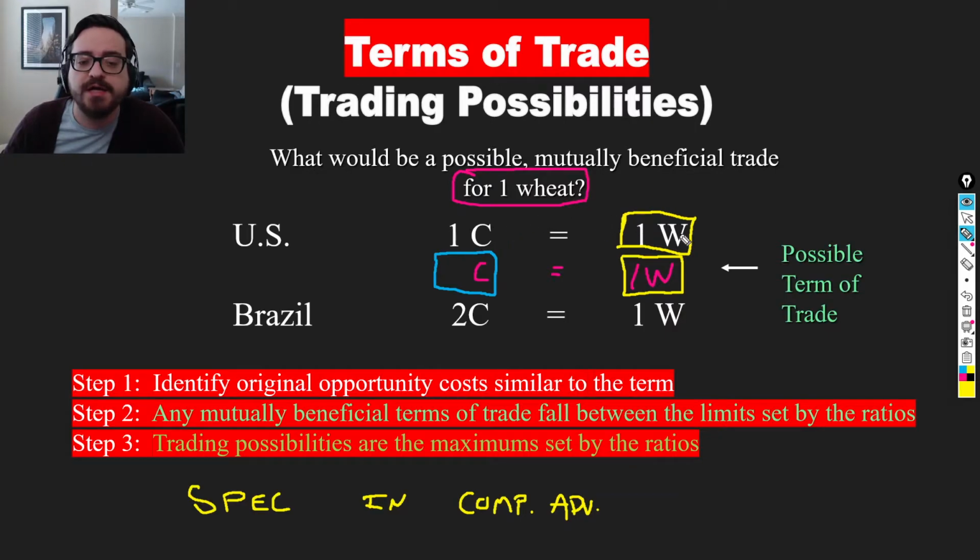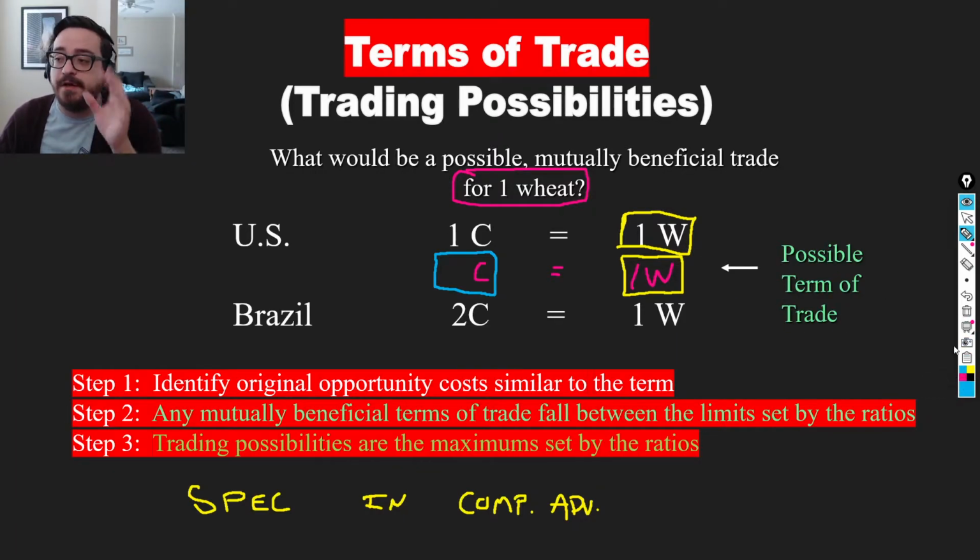Because they used to give up 1 for 1. Now they're sending 1 to Brazil. Brazil is sending them X amount back. All that X has to be is greater than 1. If it's 1.5, then America is getting an extra half unit of coffee per unit of wheat compared to what they were doing before. That's a good trade for the United States.